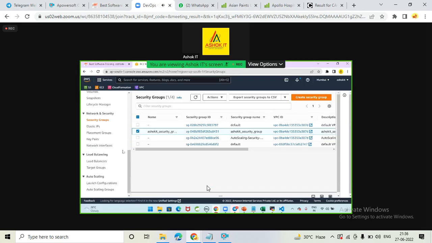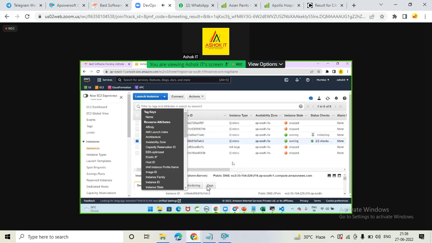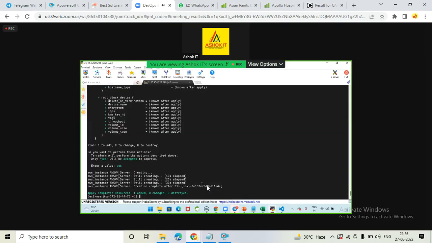So go to our EC2 dashboard, instances. Can you see Red Hat EC2 VM1 created? Can you see this, guys? I'm able to launch one EC2 instance by executing our Terraform script.